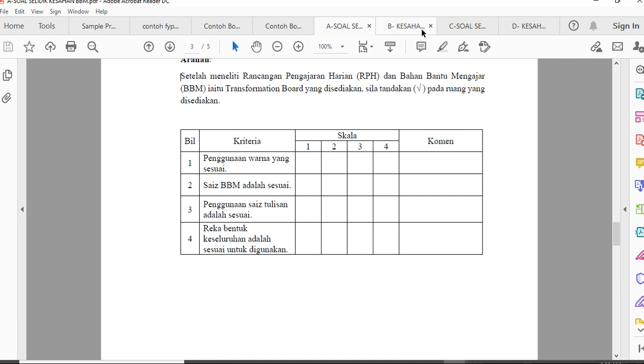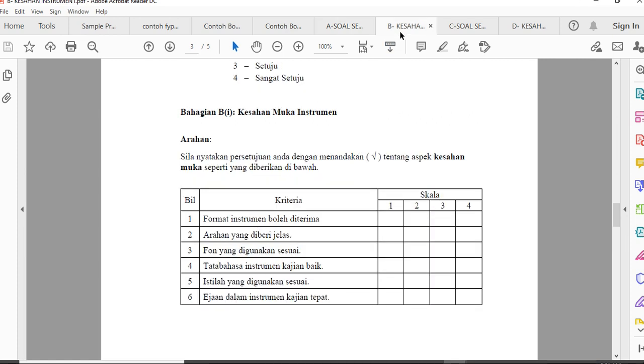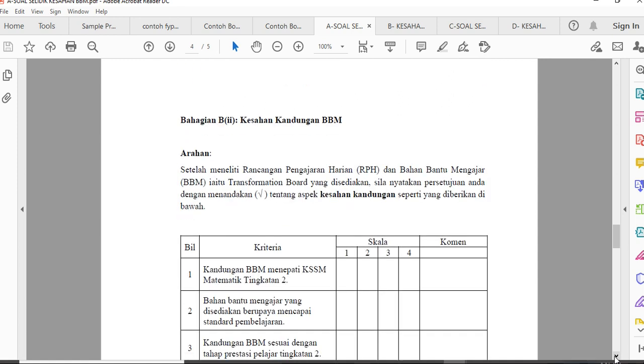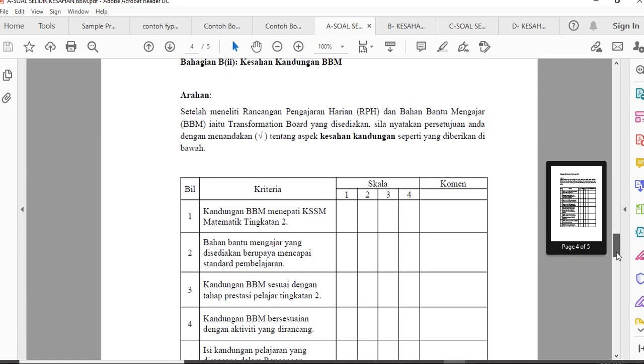So what the expert needs to do is fill in another form to assess this instrument. So this B will be the form that needs to be filled in by the expert to assess this form. The form that I showed you here is the instrument to assess the teaching aid. Alright, so the expert first needs to validate whether this instrument is good enough in terms of face and content. So I'll show you the face validity and content validity by the expert for this type of instrument. This is the instrument that will be used to assess the teaching aid.